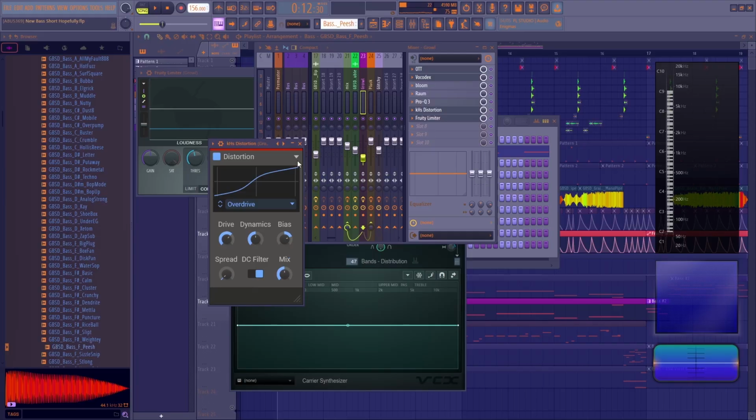It messes with the P word. So that's what bias does. It adds DC offset. Bias can prevent distorted audio from sounding hollow and uninteresting. Checkmate, P word fucking bastards.